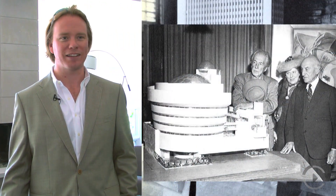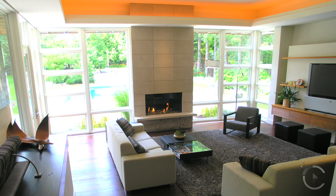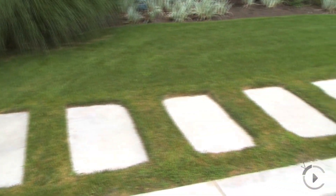This home is for somebody with a really keen eye for architecture. The owners have long been fans of Frank Lloyd Wright and modern architects from throughout the generations, and they really wanted to design something that was modern and contemporary but had a very warm family feeling on the inside. So much thought went into the exterior of the home — from the natural stone used throughout the outside and inside, to the extensive landscaping throughout the property both in front and back.